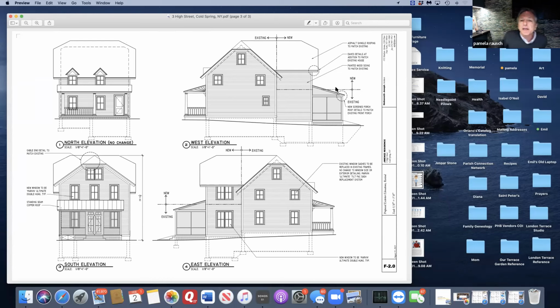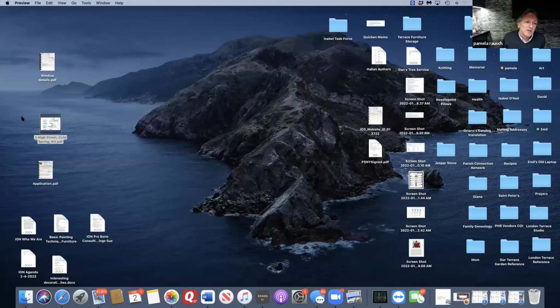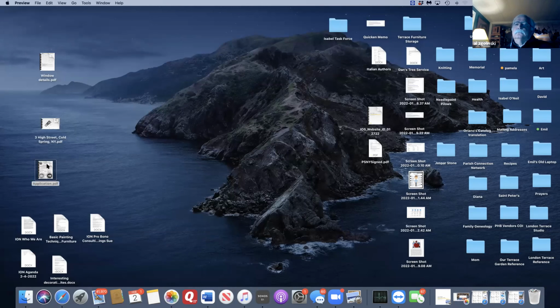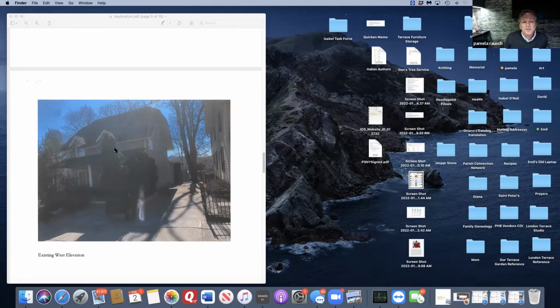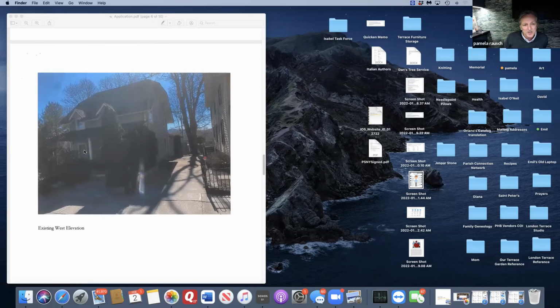And we're also adding a screen porch at the back, where we're trying to use the existing proportions of the front porch to suggest a similar structure and construction at the back screen porch. And I can show you some photographs of the existing house. The east side elevation is what you'd see as you walk up High Street from Main Street, seeing the east side and a little bit of the front. The front elevation has all original detail that we're not proposing to change.